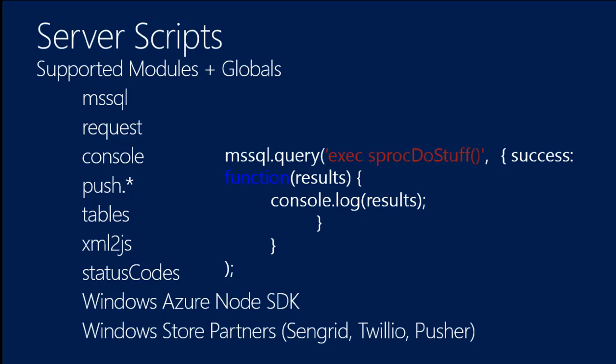Here's an example of the MS SQL query. So some people may use this to say, I want to execute a stored procedure for whatever reason. So you can say execute stored procedure on success. In this case, success takes a function callback, and you just provide whatever script you want to run in that. I'm showing this one here specifically because we won't see MS SQL. We'll see the tables object today, which is a simpler way, a little bit cleaner because you're not executing direct SQL.